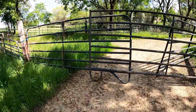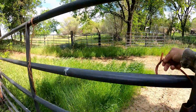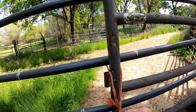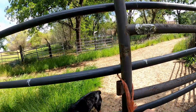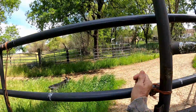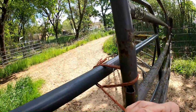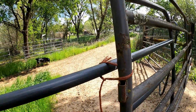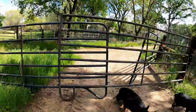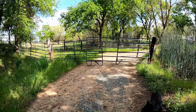I'm going to secure it so if the horses hit it, which they will, it's not going to come apart. There's a good spot. A little hard to do with one hand, but we're going to work it here. And you're with me, right? Anybody that's moved horses knows horses will hit this and bounce off. Okay, give me a minute. Hold on. I got to do this and I need both hands. Give me a minute. Okay, that's secured. Let's move back, look at our handiwork. We are good. Oh yeah, horses aren't going through that.